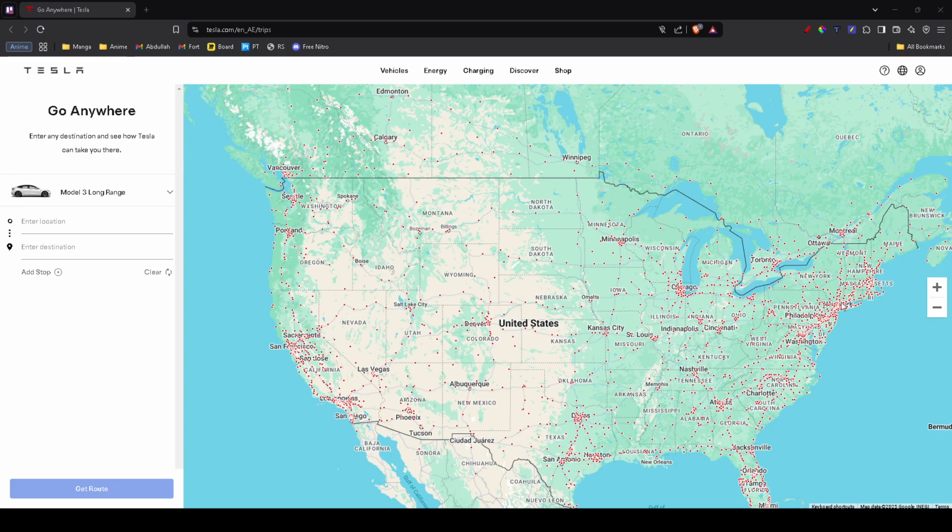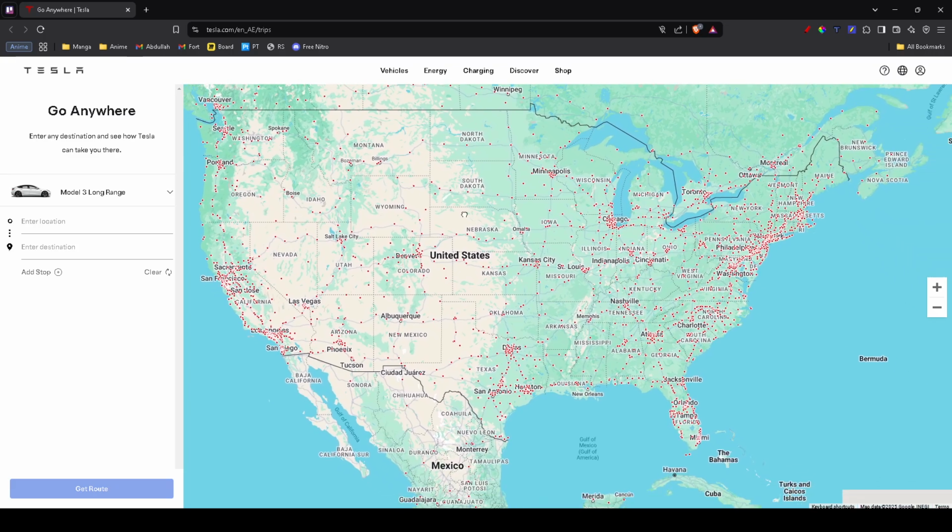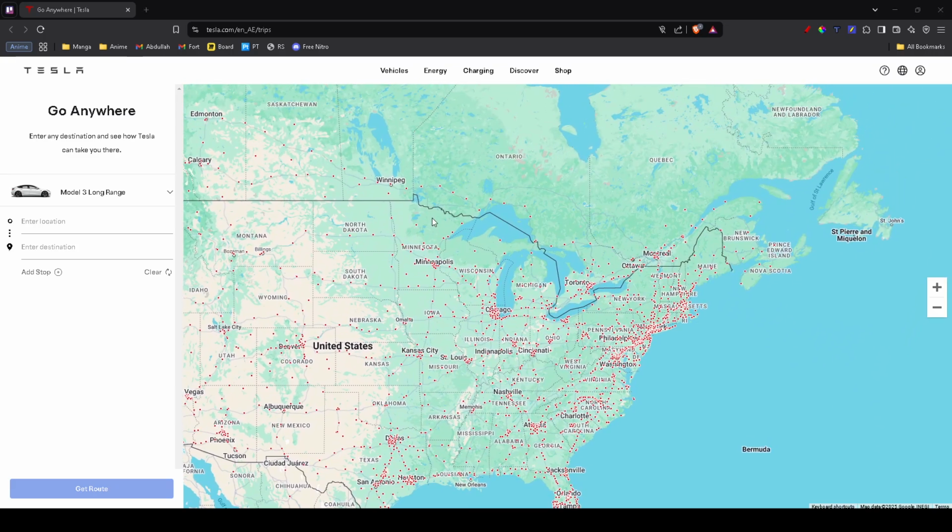The second fix I have for you is to check for signal obstructions. Make sure nothing is blocking the GPS, okay? If you're in an underground parking garage, near tall buildings, or even just under heavy tree cover, it might struggle to lock on to satellites. So try driving to an open area and see if it updates.